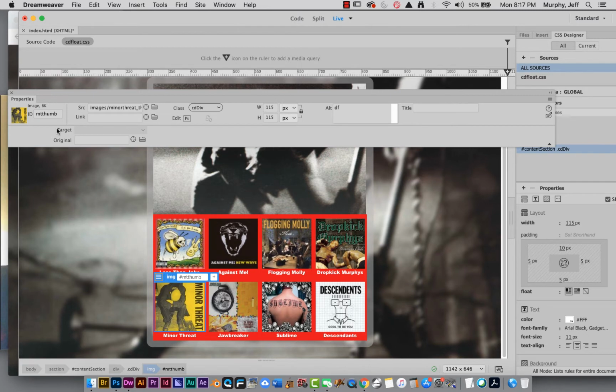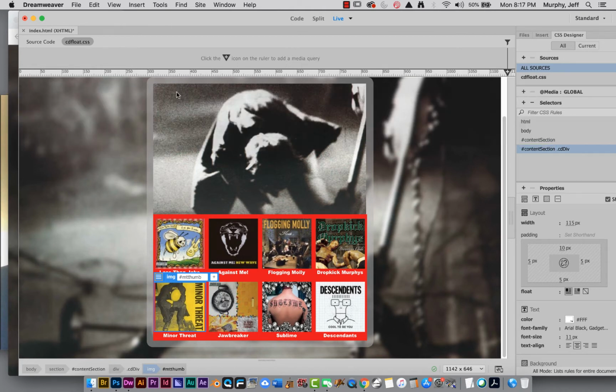And this one, jawbreaker. Oh, I already titled that one. This one, sublimeThumb. Okay, these are IDs, so I could do camel case and stuff. And notice it's a little slow to catch up sometimes. Okay, so I recognize the titles now, they're IDs, and they're all in there. Again, sometimes I have to click on it twice for it to switch. But I've double checked that they're all ID'd in my Properties inspector.